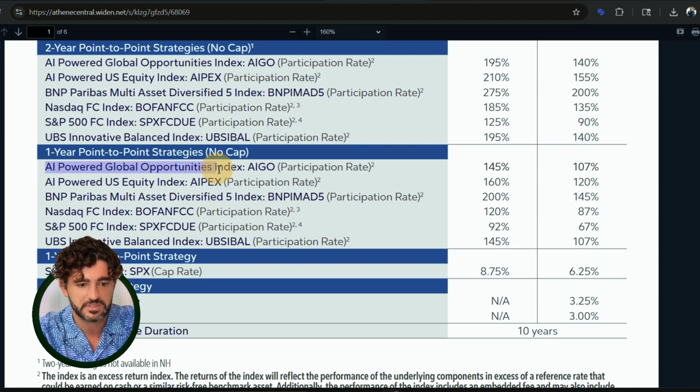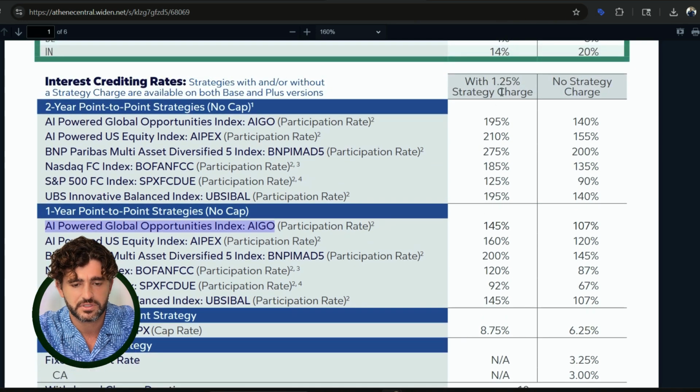We're just going to go from this IGO one all the way down to analyze each index one by one. Because a lot of companies have very similar indexes, and you'll start being able to figure out these indexes a lot of times by basic Google searches. And one other thing before we get into that, you see this also comes with a strategy charge.